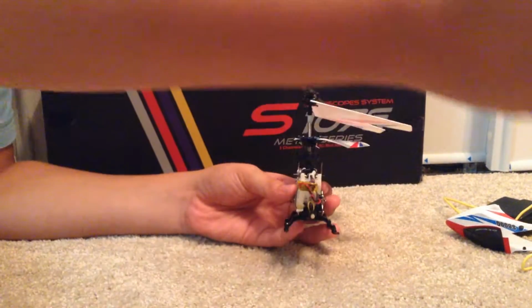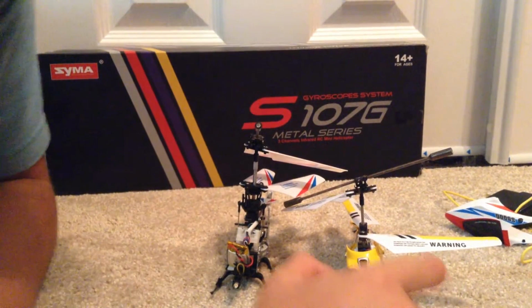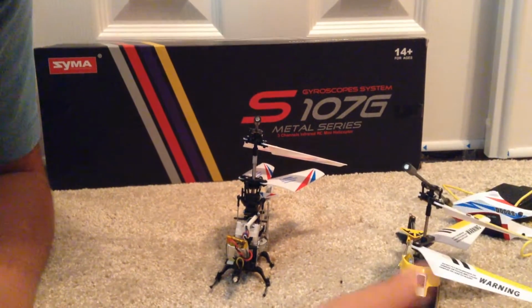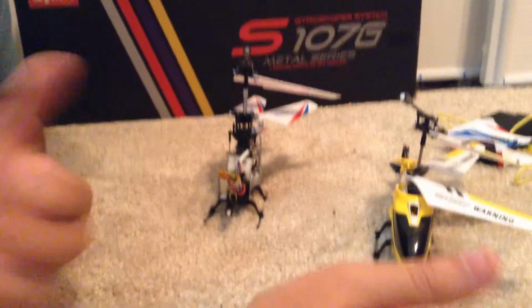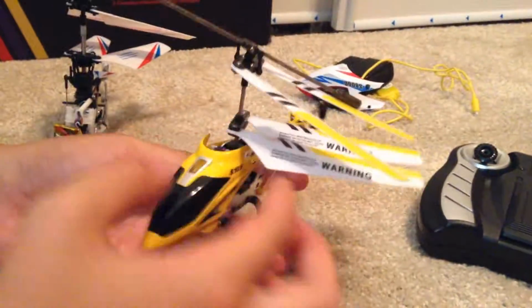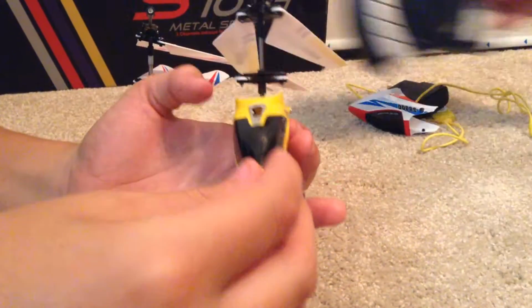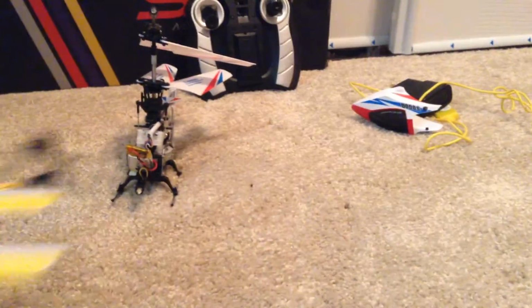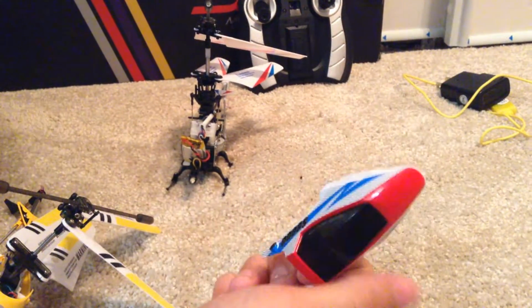And the S800G, it's a little bit different. This canopy screws off, which, I don't know, some people like that, some people don't. I like the quick disconnect canopy. That way you can just check your battery anytime. But this is very good too, because I got into a really, really bad crash with this, and the canopy actually fell off. So, yeah.